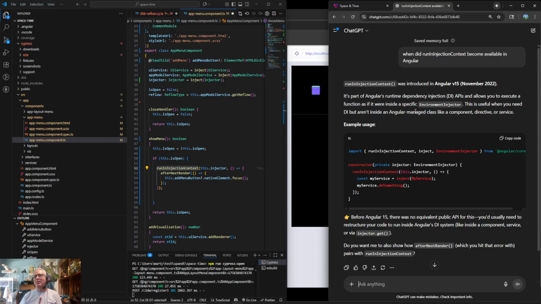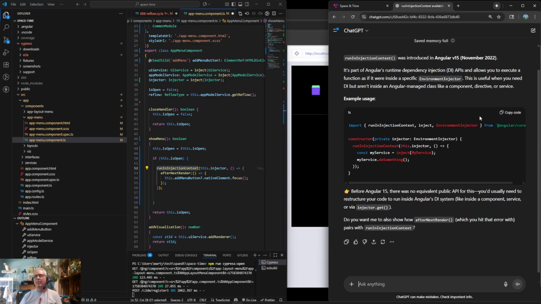And an Angular managed class. That is so weird. So Angular doesn't manage components? Wait, wait, does this mean but aren't inside? So is it saying that components, directives, and services are Angular managed or are not Angular managed? Wow. Hmm.